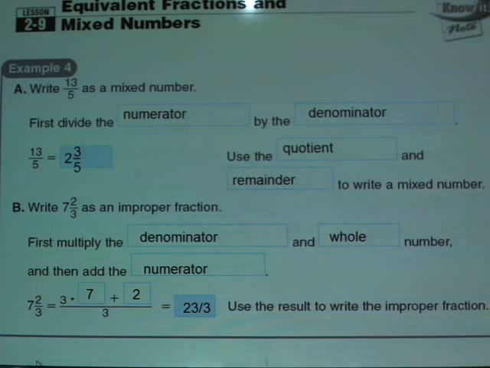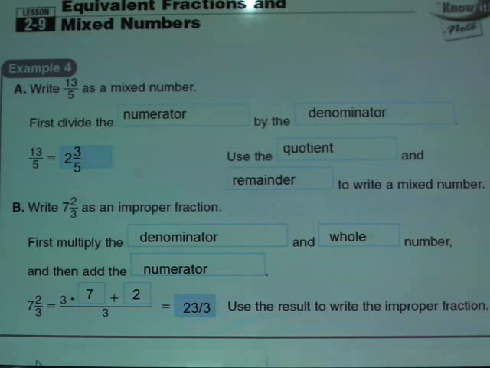In B, they're going to have us go the other way. They're going to have us take that mixed number and change it into an improper fraction. What you're going to do there is multiply the denominator by the whole number part, and then add the numerator, and that's going to become the numerator of my improper fraction. The denominator stays the same. So either technique, the denominator stays the same. The denominator doesn't ever get changed. All right, the part that we have to work with, depending on what we're talking about, is the numerator and that whole number part, depending on, again, which route we're going.